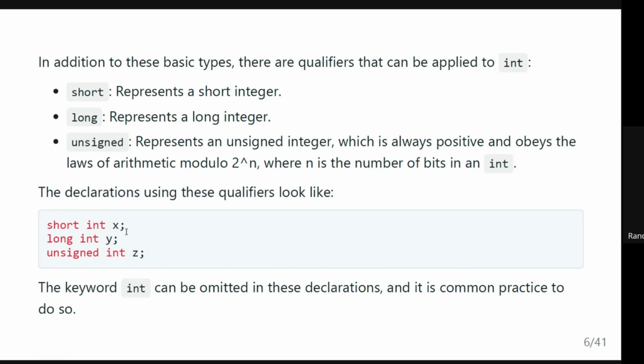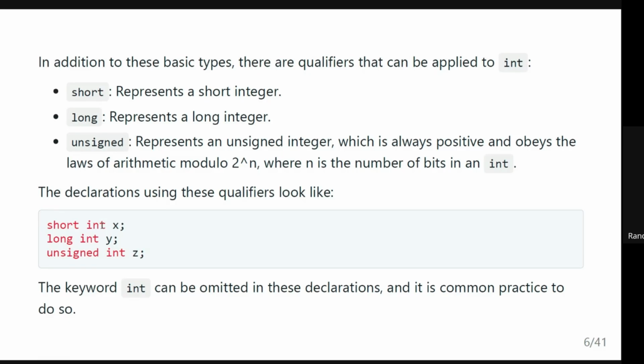Often the integer in this case will be omitted, so in real code you will only see the declaration short x, without the integer in between. But here you see the complete form for your understanding. Again, these are not basic types. They're qualifiers for the integer type.